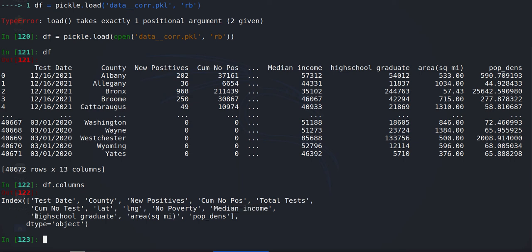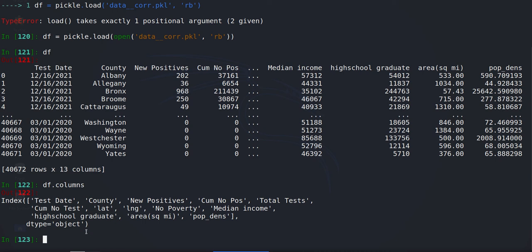Then I also added some additional stuff from other websites. I will reference everything at the end of the video. The high school graduates, then the area of each county, and also population density.